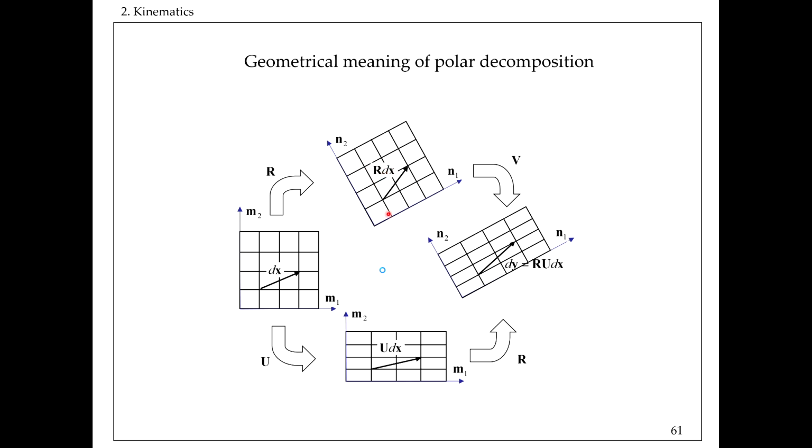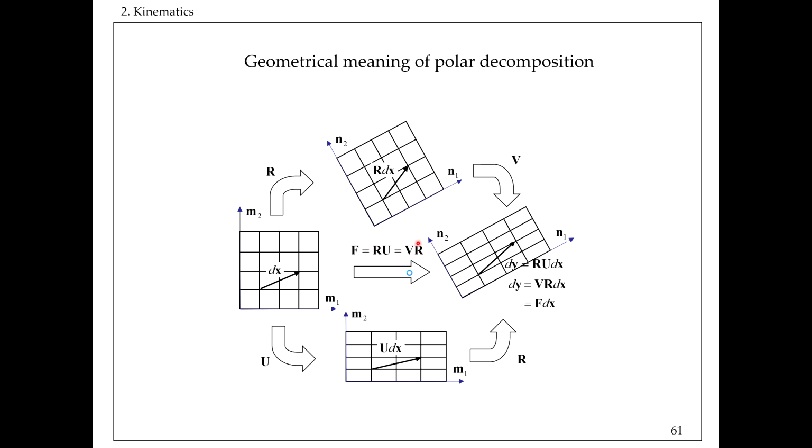What we did was take that dx but multiply in a different sequence. We first rotated it with R, and then stretched it with V, right? In general, V is a different tensor, not the same as U. And of course, it's the same as going directly from the undeformed configuration to the deformed configuration, just by multiplying the vector dx by F, as I have indicated here. So there are basically two ways we can see this decomposition.